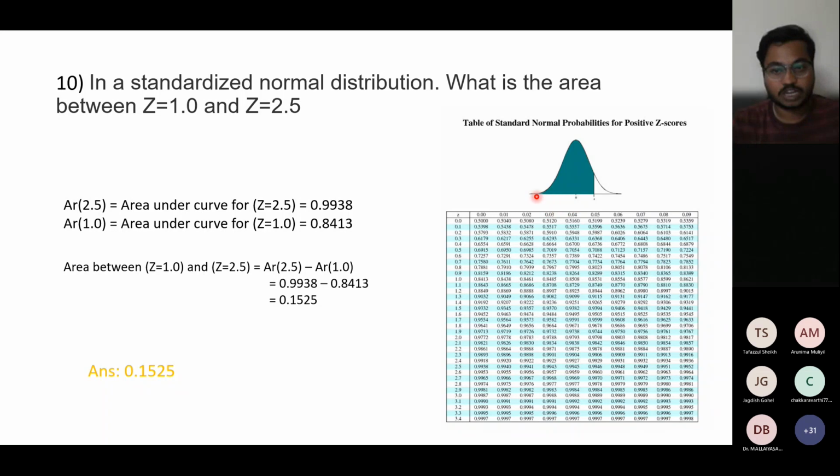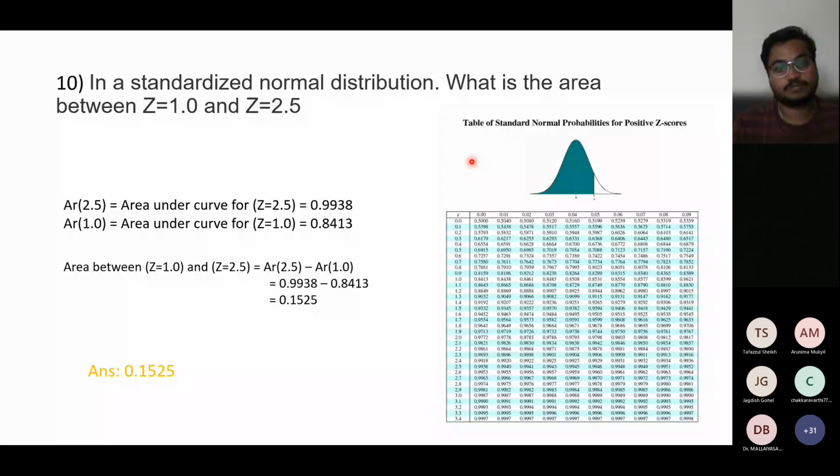Some tables give you area from negative infinity to the z value. Some tables give you the area from the z value to positive infinity. So the white part. Some tables will have a probability for area for this part. This table has an area for this part. So that part you just need to keep in mind and think about it. So in this case, if we refer to a table which has a probability of this area, then we'll subtract the area of z equal to 2.5 from z equal to 1, because the area of z equal to 1 will be larger in that case.